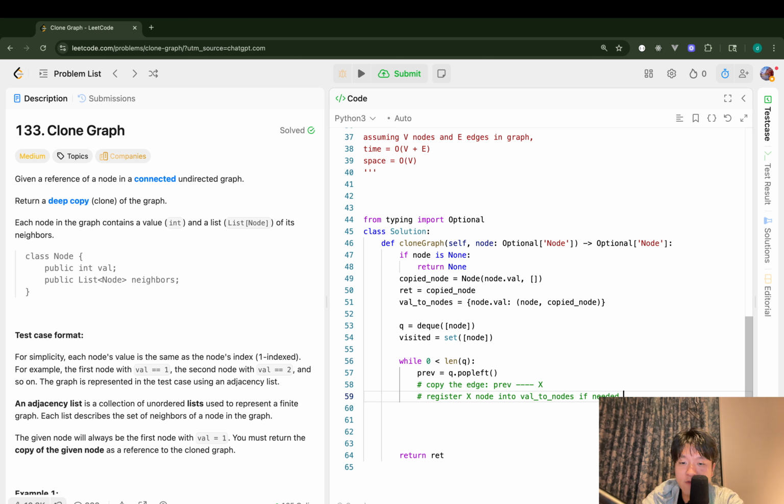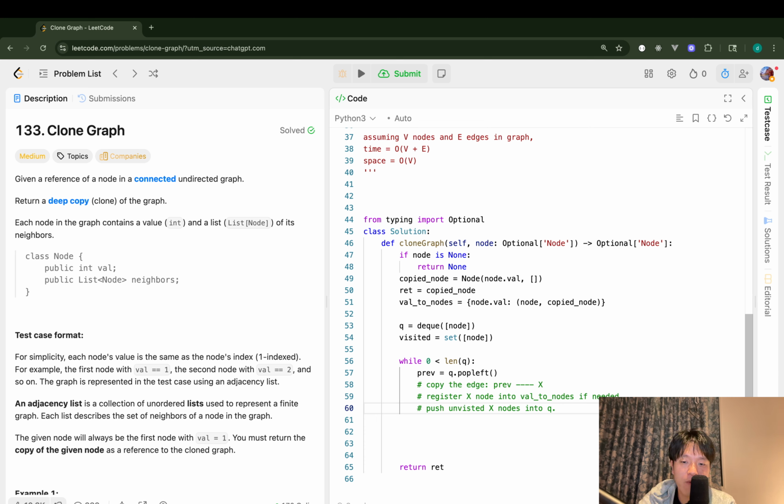Yep. And also I have to push unvisited X's into the queue because I have to visit those nodes.